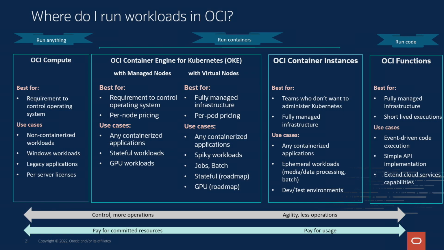And the last one is the extreme end, which is our OCI Functions, a serverless functions offering. One of the things which we have done differently is that it's an open source based service based on the Fn project. It allows you to write functions in any programming language, and then underneath, we deploy them as containers for you. So as a developer, you can create a function using any language of your choice. In fact, if you want to use a shell script to write a function, not that I recommend doing it, but if you want to, and package it up as a Docker container and give it to us, we'll spin it up as a serverless function.